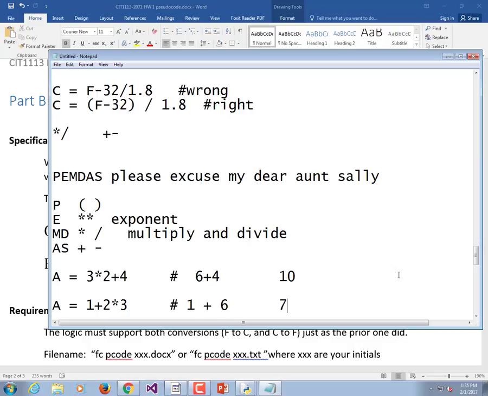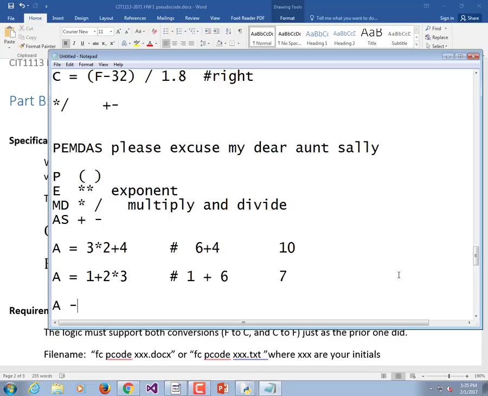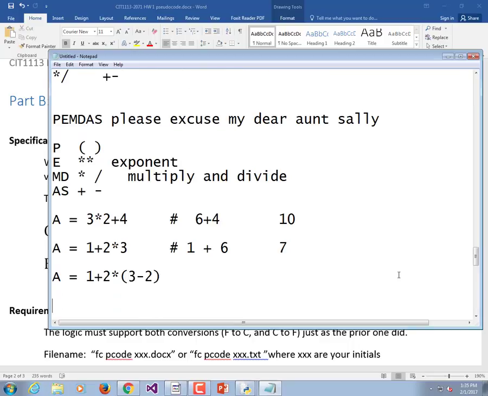A is equal to 1 plus 2 times 3 minus 2. Just do that one in your head. What does that equal? Yeah, it's 3. Parentheses happen before anything else. Then we start working inside the parentheses. Well, there's only subtraction, so we're all good. 3 minus 2 is 1.